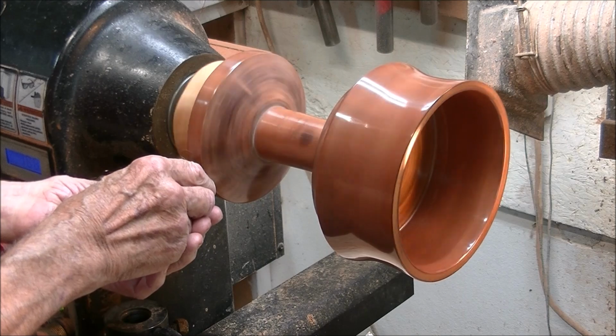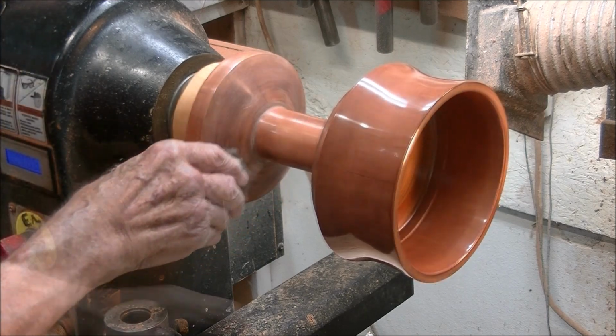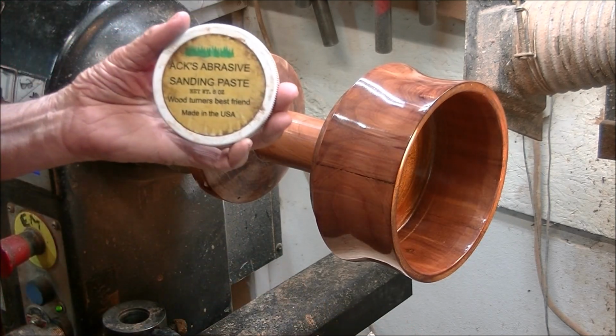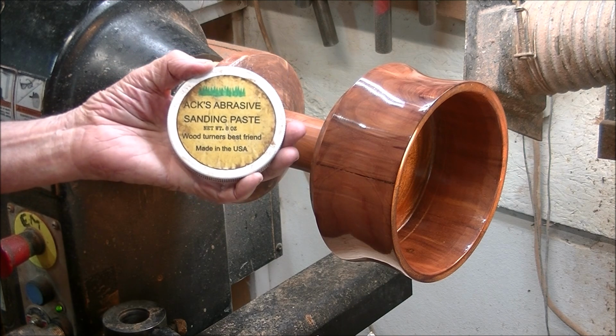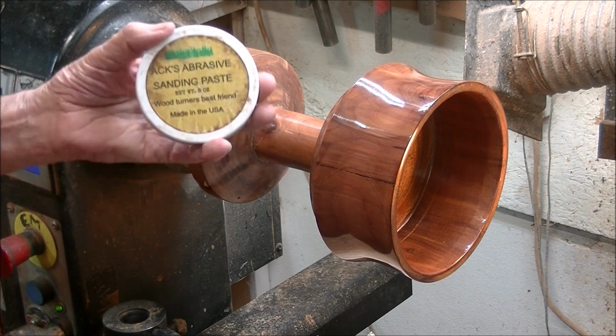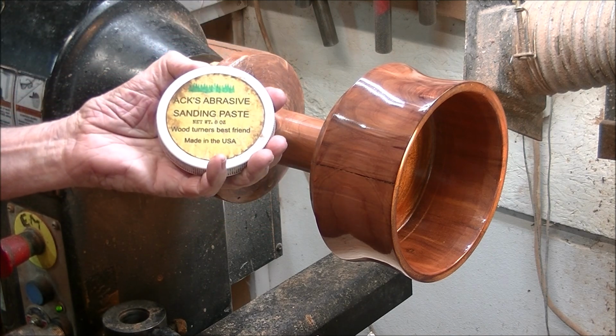I need to go turn on my air so I can blow any dust off. And this was, I know you know. There you go. Axe abrasive sanding paste. Now you guys that ain't got some of this need to buy you some. They got a website.